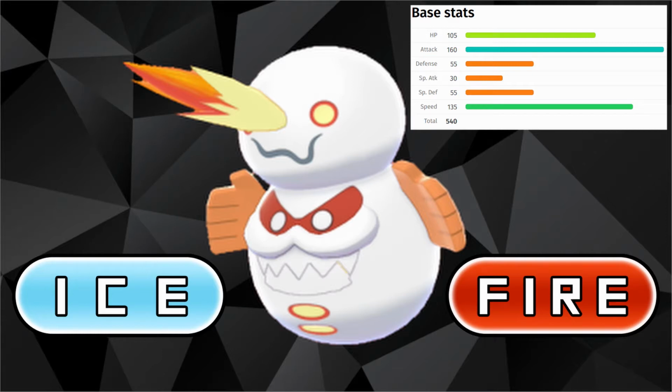That's why I really think Galarian Darmanitan deserves that number 5 spot, because it has a super good design and really unique typing. There's not really any other ice fire types, and that combined with its amazing attack means it's good for competitive, and even if you just want to use something that looks cool. So yeah, that's our number 5 spot.